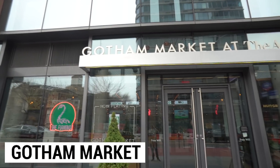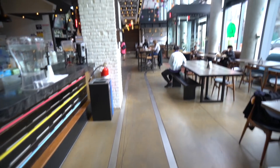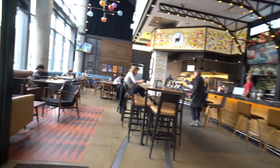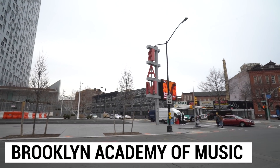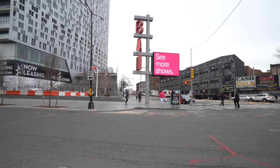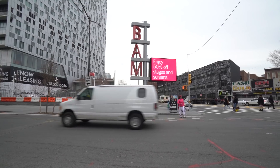Our next location is called the Gotham Market at the Ashland — we've actually been to one of these before in Hell's Kitchen. It's basically an upper-scaled, fancier food court with some cool food options. It's on the outer edges of downtown Brooklyn. Also in this area — you can see three rotating letters B-A-M — this is the Brooklyn Academy of Music. They have an actual Academy of Music, which is like a theater, and also the BAM Theater. It looks like it was closed under construction. If you want to see live shows and performances, check what's on the internet for this area — it's right outside of the center of downtown Brooklyn. Support the arts!